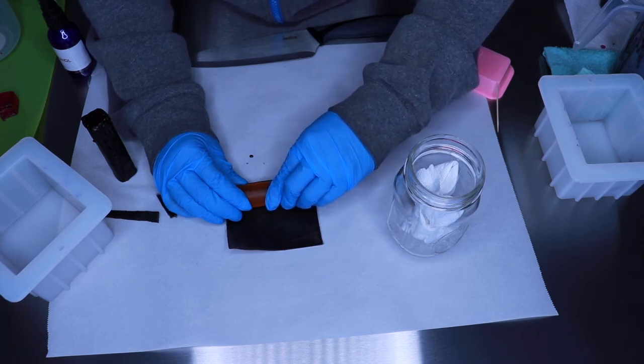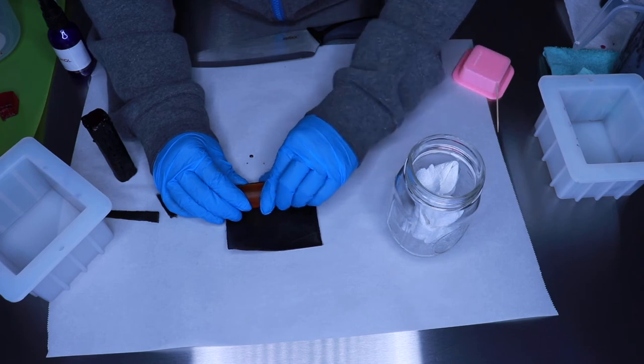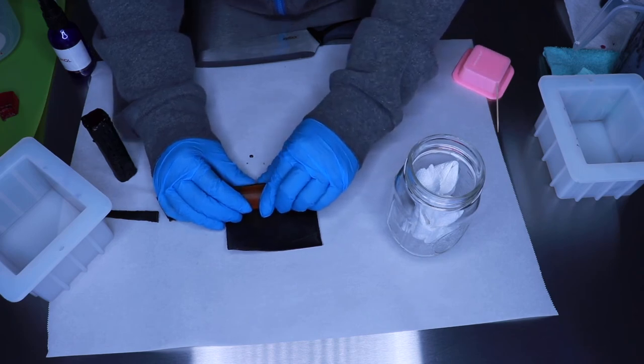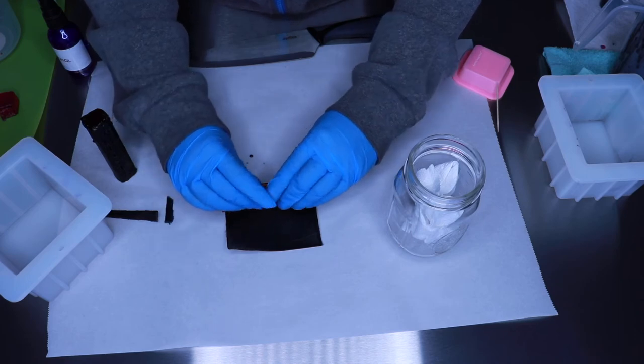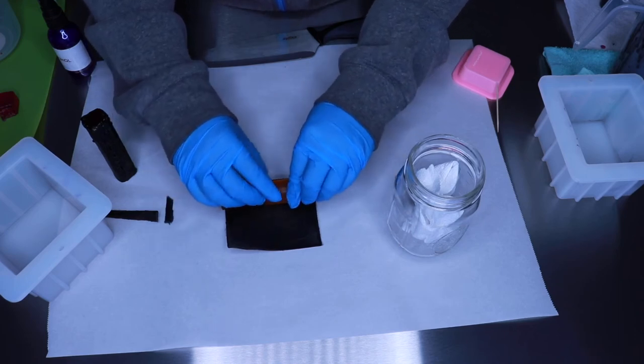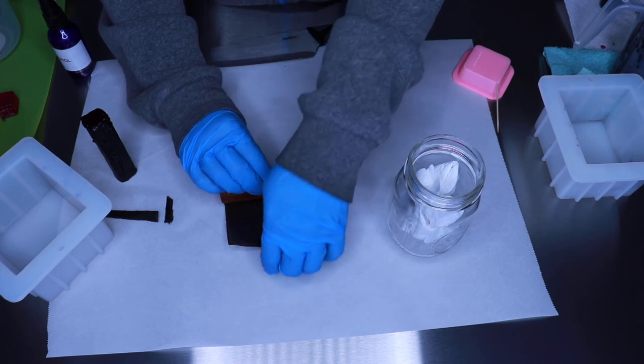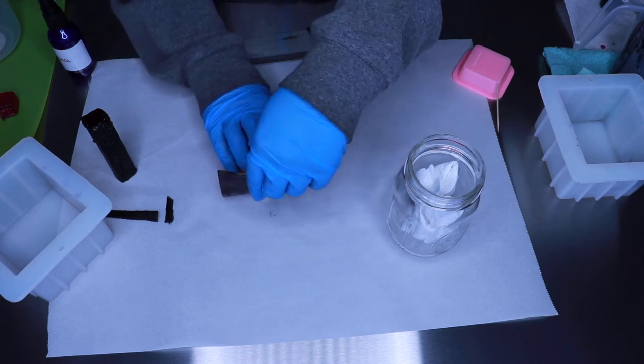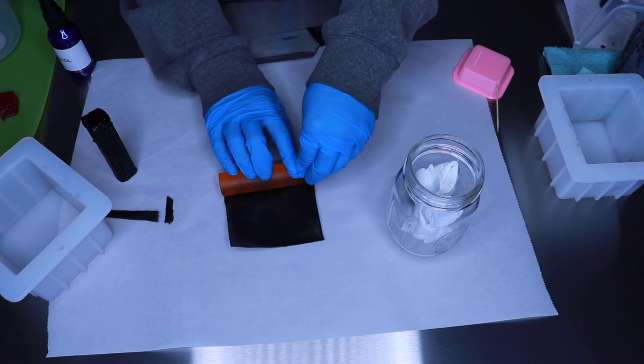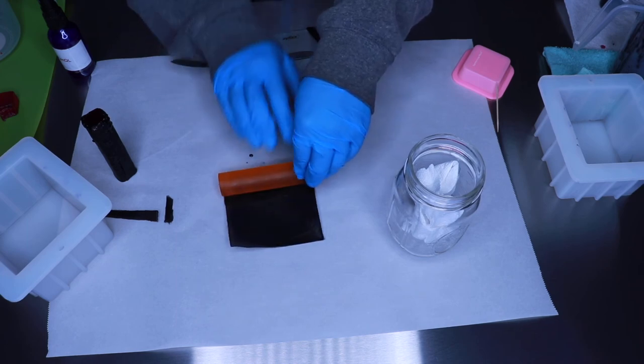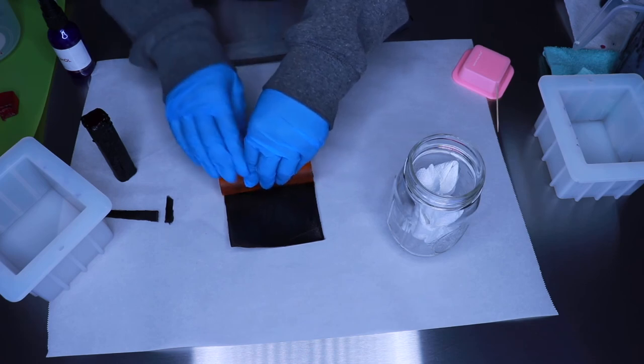Right now I'm just pressing firmly, but I'm not pressing too hard because I don't want to damage the soap. I'm just holding on to it until the melt and pour dries. I'm pressing against the table because I found that pressing it against the table was a lot easier than trying to hold it with my fingers.